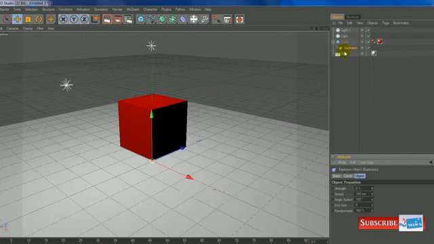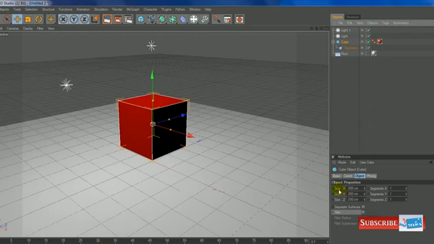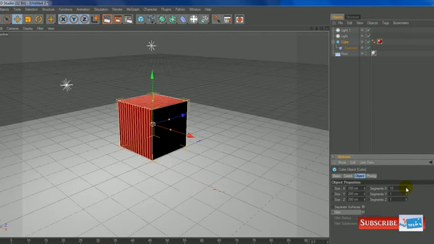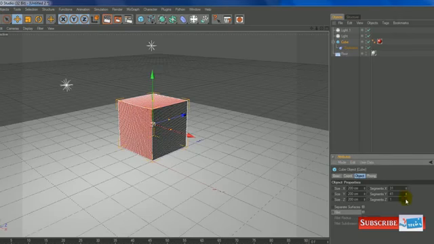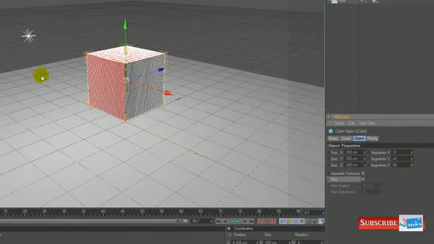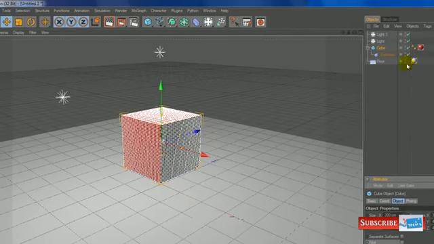Now what we need to do is create segments. The way we do this is I'm going to click on the cube, and you can see it says X, Y, and Z. Those are the 3 axes for our 3D object. And I'm going to increase the segments. At the moment it's 1, so I'm going to increase that to, I don't know, 31, or as many as you would want. You can make it 100 if you want. But yeah, just to show you guys, I've got myself many segments.